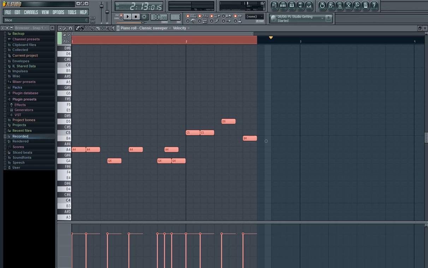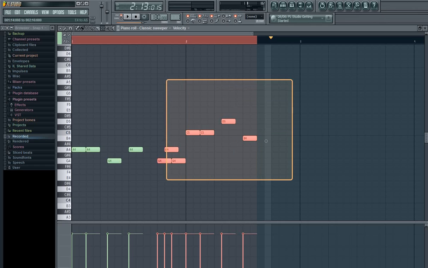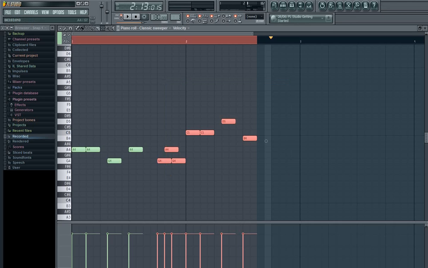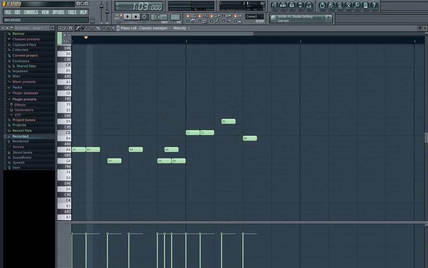Another thing I like to use is select. However, I've done this a few times: you select it and try to move it, and what you need to do is click back to the pencil tool here to move it, as you can see. So that's one of the problems. If it's not moving, you need to click on the pencil tool. Another thing is if you have problems looping and that's red, double click to get it off red. That's something that can happen sometimes.